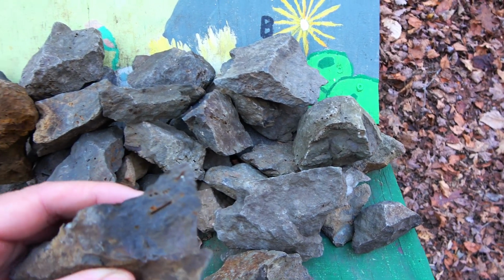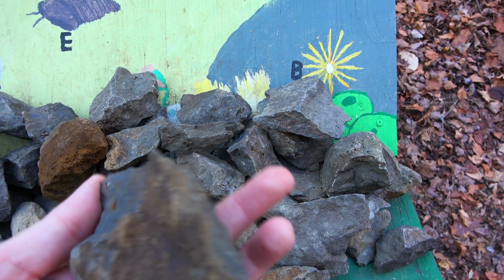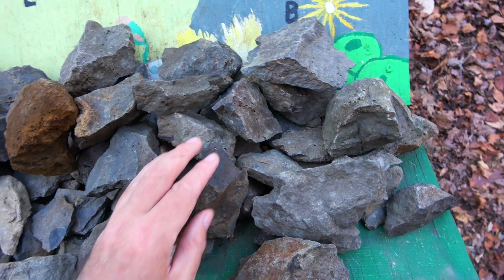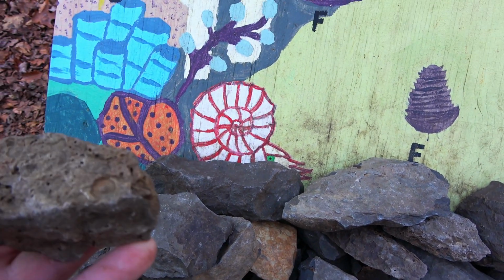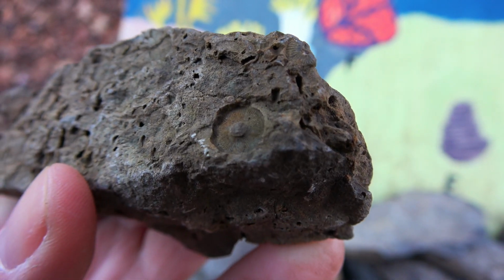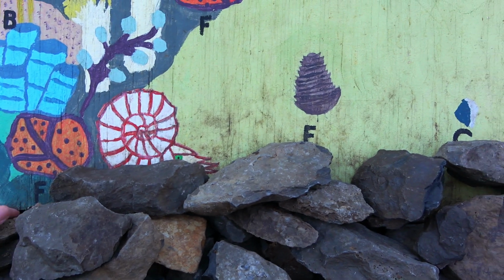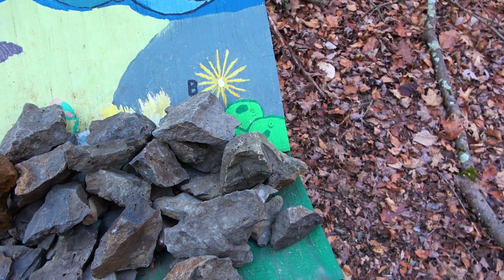Yeah, so a lot of these fossils are just little. Let's see if the camera focuses on some of that. Little things. No plant fossils or... Oh, here's a... I call those eyeball fossils. I forget what the actual name is. Those are pretty cool. So there are stuff here. So we did find fossils on the fossil trail. All right, we'll take it. So I take back my negative words.